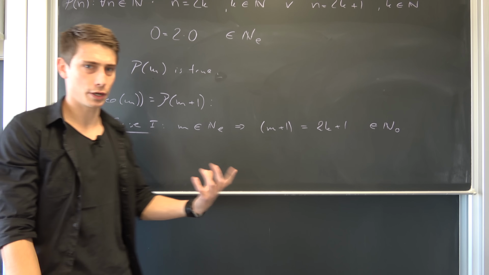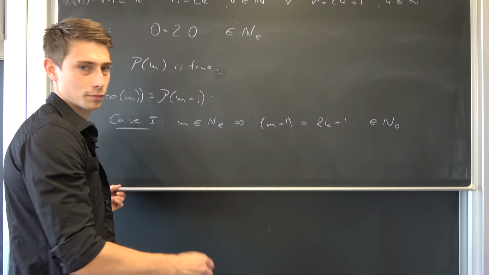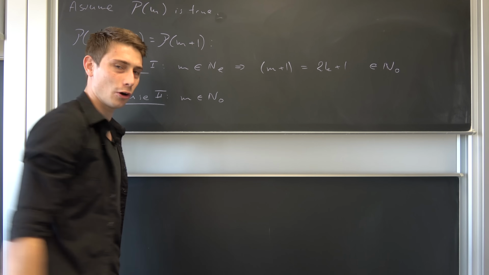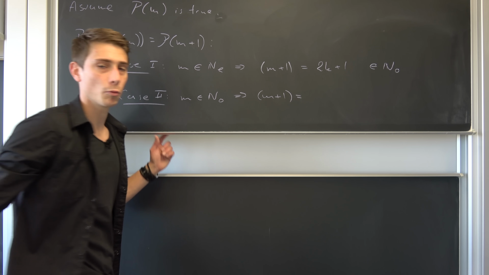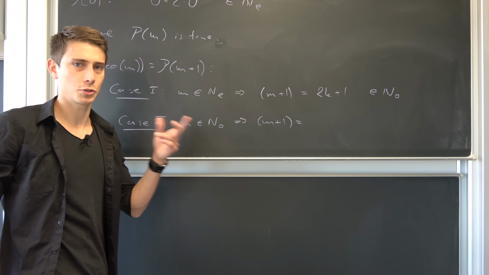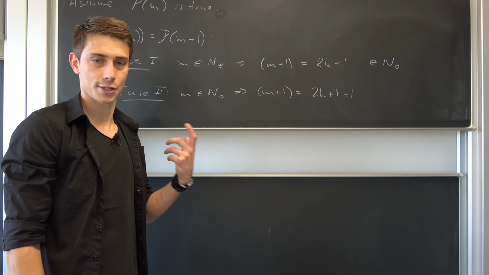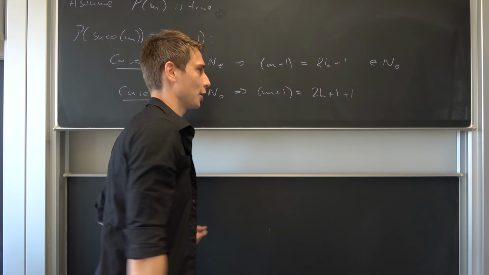So, that statement is already good. And now for the second case, let's see if the second case turns out differently. It doesn't. Case 2. m can be an element of the odd natural numbers. Well, then for m plus 1, what do we get? m is now by definition of the form 2 times k plus 1, and also adding a 1 to it. But what is 1 plus 1? Well, that's just the successor of 1 in this case, being 2, as a little shortcut. So we have 2 times k plus 2 now.